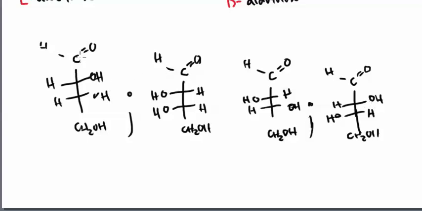My aldehyde's at the top, my CH2OH group is at the bottom. If I wanted to label this as a D or an L sugar, I can quickly do them because they match the template, right? I look for the last OH group in the molecule, and that's going to be here. So this is on the right-hand side. That's a D sugar. This is on the left-hand side. That's an L sugar. This one is on the right-hand side. That's a D sugar. And this one is on the left-hand side. That's an L sugar. So I've quickly used our shortcut to determine if this sugar is the D form or the L form.